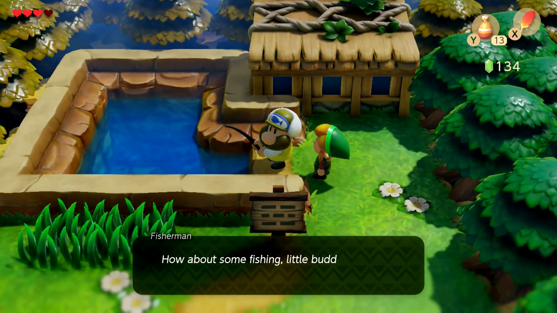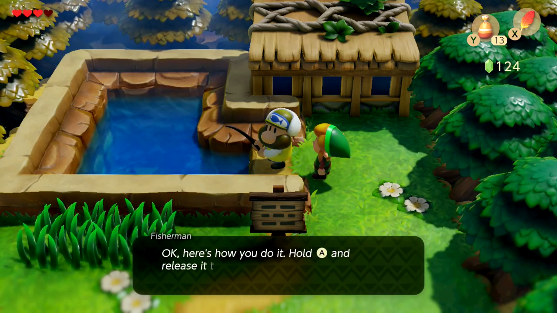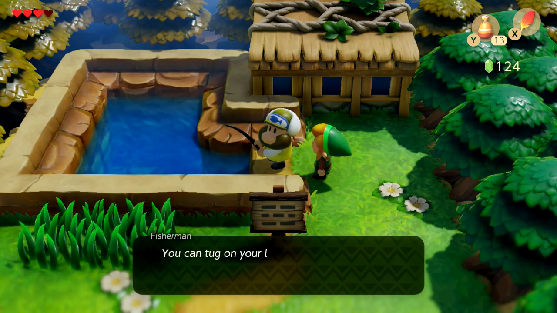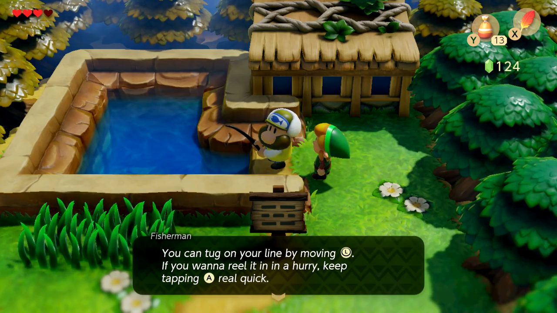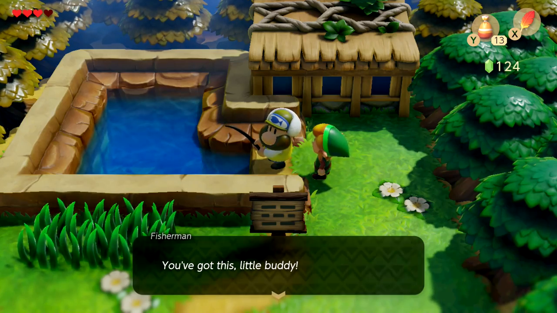Hey, buddy. How about some fish, little buddy? I'll only charge you 10 rupees. Yeah, sure. Okay, here's how you do it. Hold A and release it to cast your line out. The longer you hold it, the farther you'll cast. You can tug on your line by moving L. If you want to reel it in a hurry, keep tapping A real quick. You've got this, little buddy.